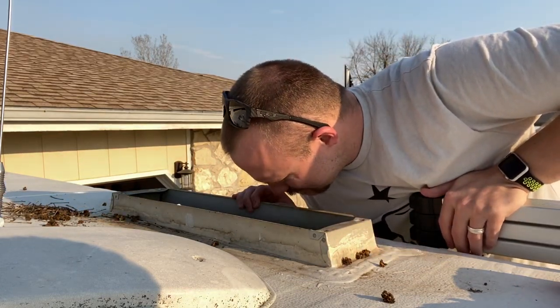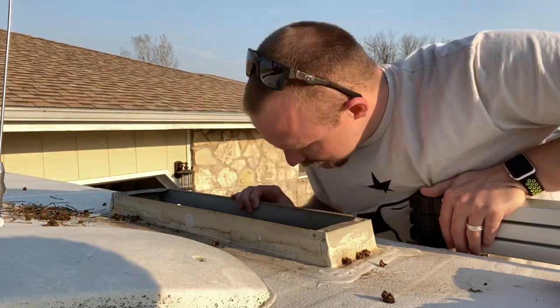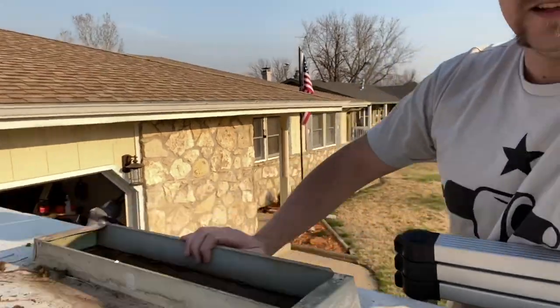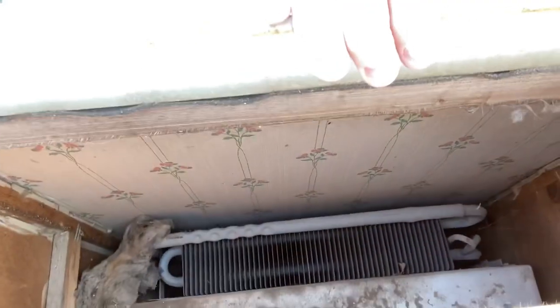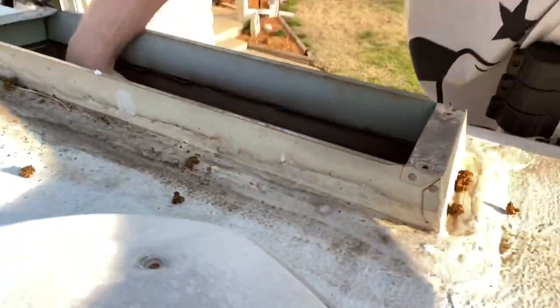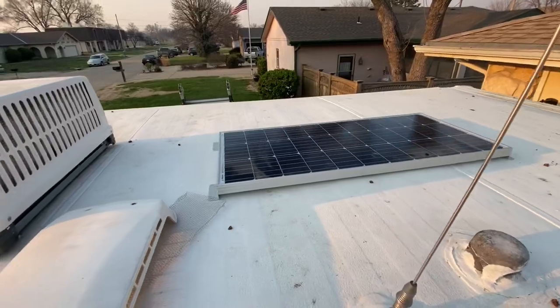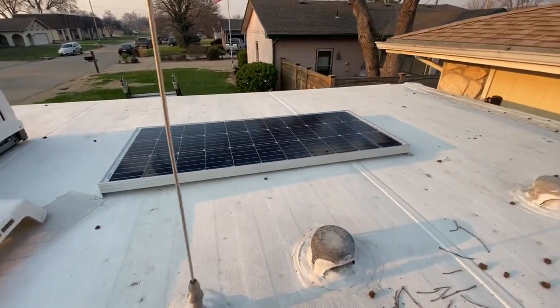Oh yeah, there's plenty of room in here. Check this out, guys. Can you see the wallpaper? That is the original wallpaper right there. Alright, so that's where I'm going to place it.